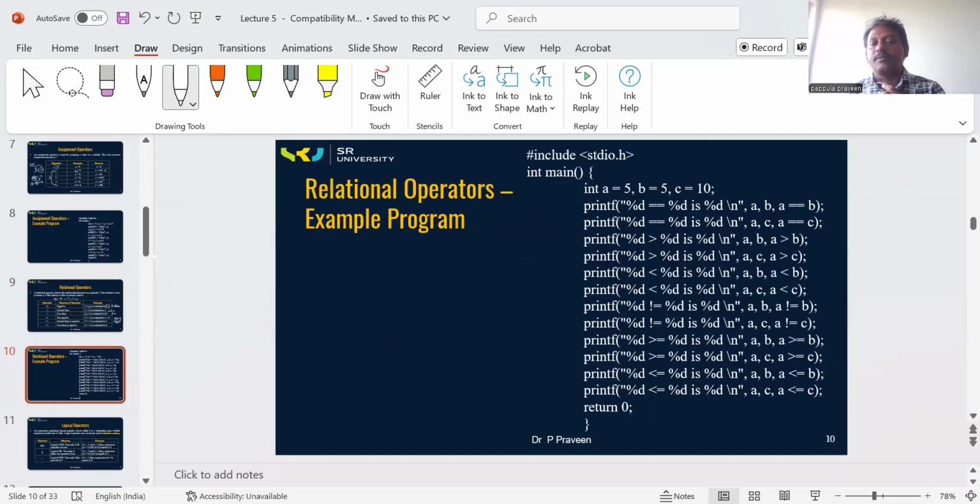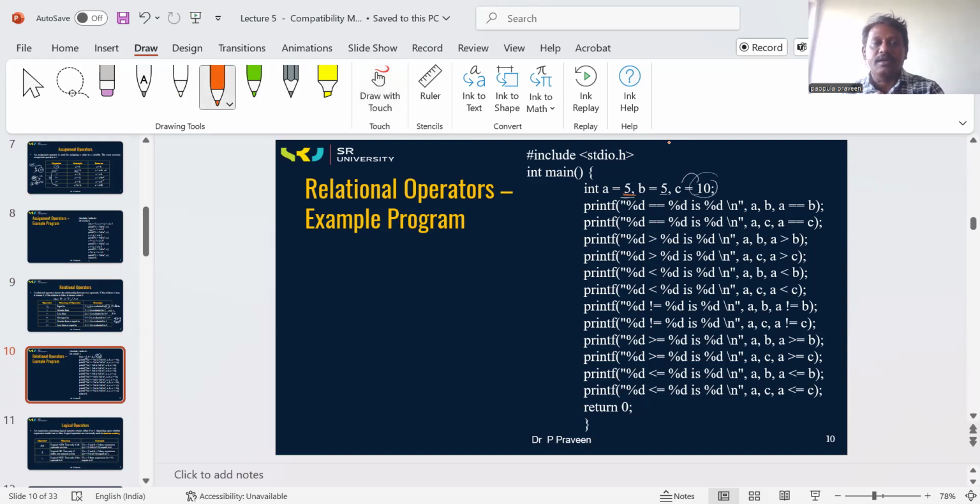Now how can we write the program for the relational operator? Observe here. A value equal to 5, B value equal to 5, and 10 is assigned to C. So now we change the pen color.